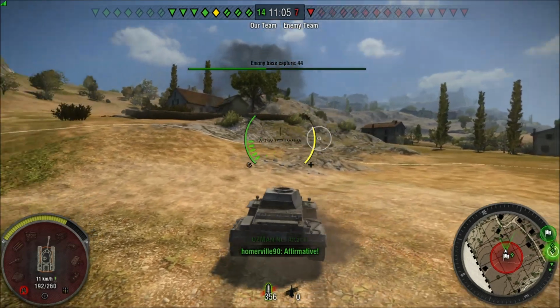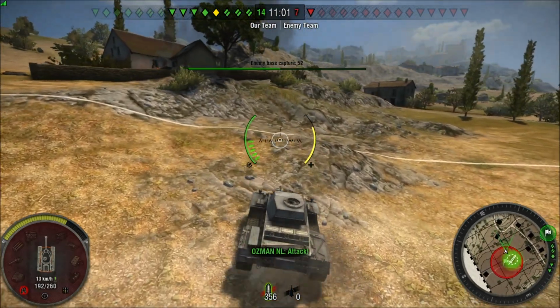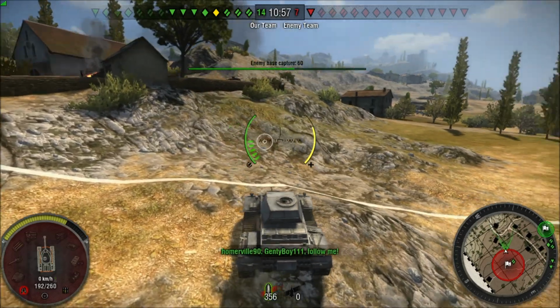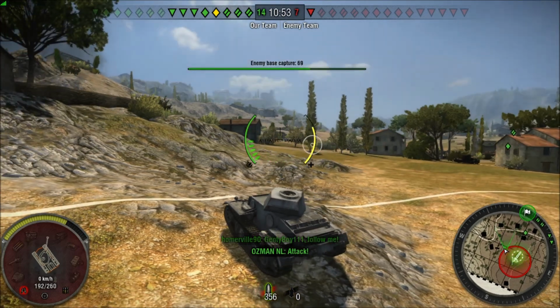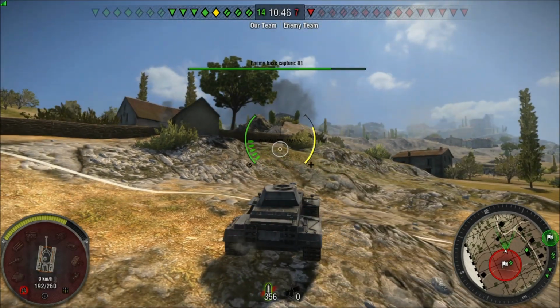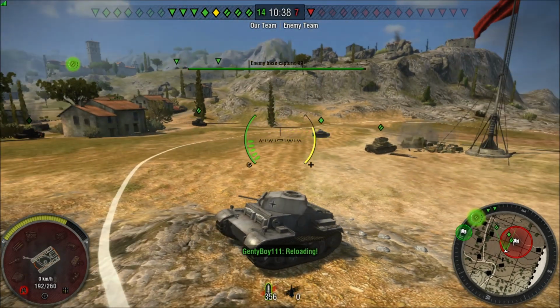Just having a look why someone would take a shot there. I think he probably doesn't want us to cap, but he's sat in the cap circle as well. So we'll just ignore that one. But as you might guess, this base capture comes off without a hitch, and that's pretty much a victory for our team. And then that's going to do it for the Panzer 2J.